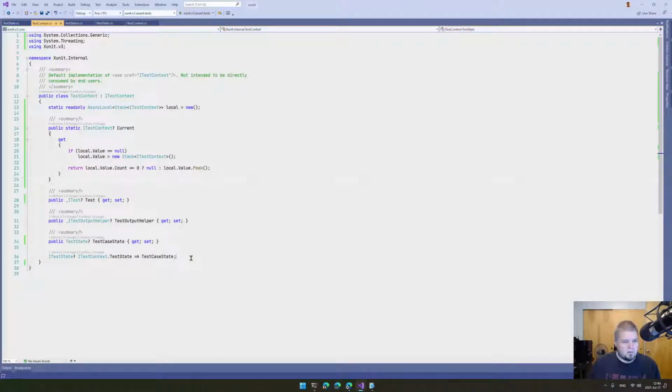And then we would want helpers, internal static void push on test context.